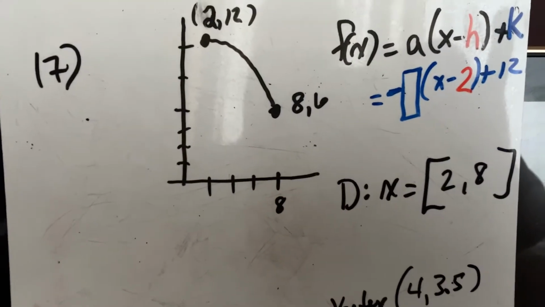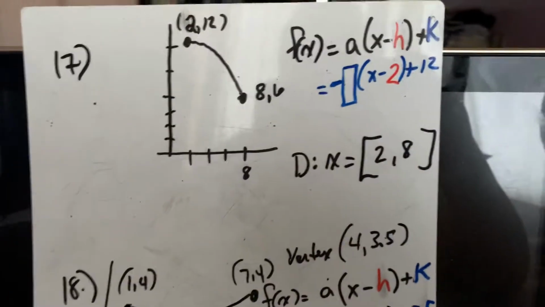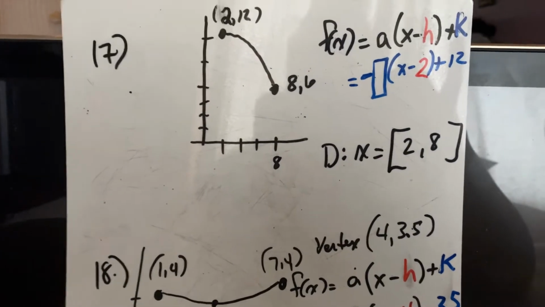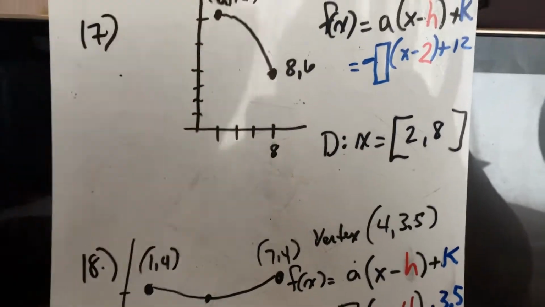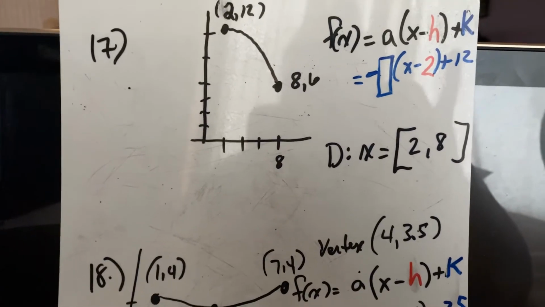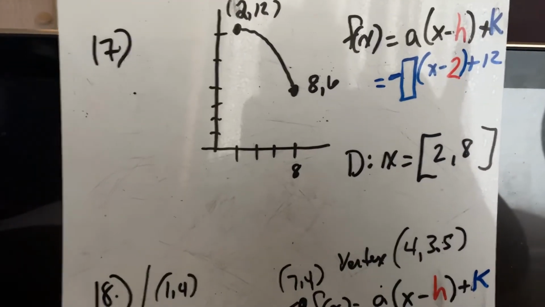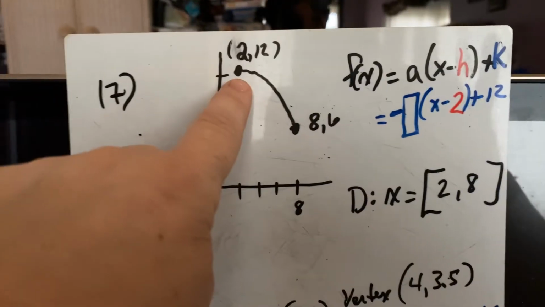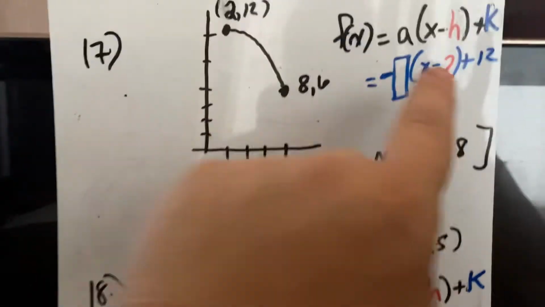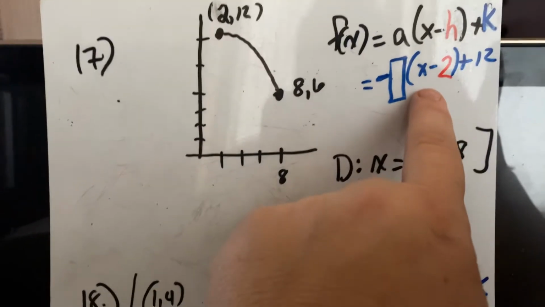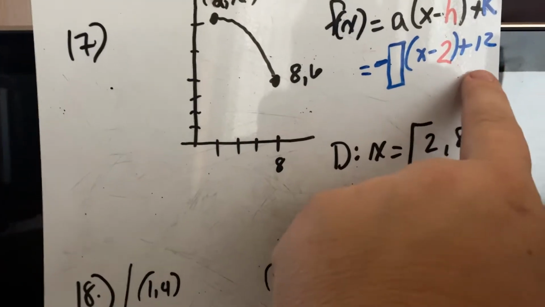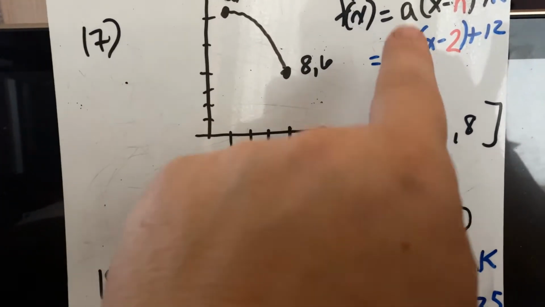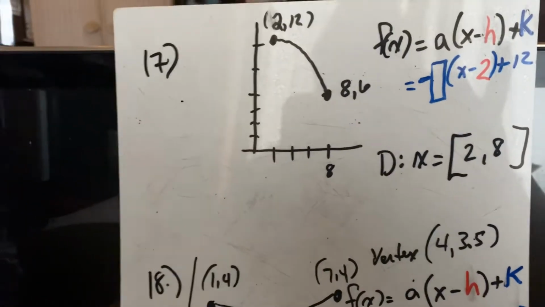Okay, number 17 is given to you as a picture, and they're actually asking you to use a little exploration, discovery, and come up with a formula. So all I know is what's given here. Again, this is in your workbook, number 17 and 18. So here I go. What do I know? The vertex of this graph occurs at 2, 12. Well, we know in vertex form the h, I'm going to substitute the 2, the k, I'm going to substitute the 12. Since this is a parabola that opens down, I know that the a is negative. What I don't know is, has this been vertically stretched or compressed?